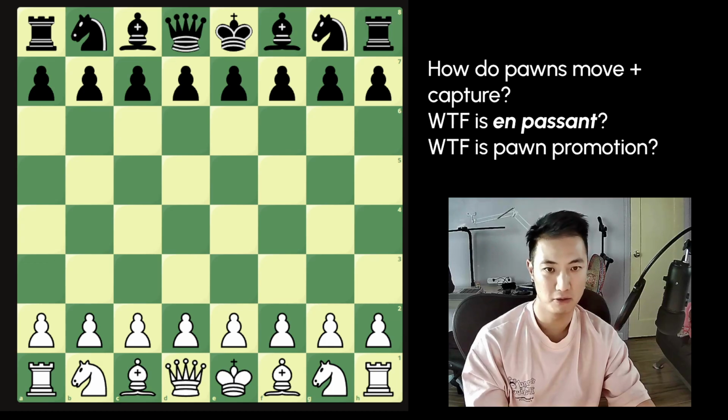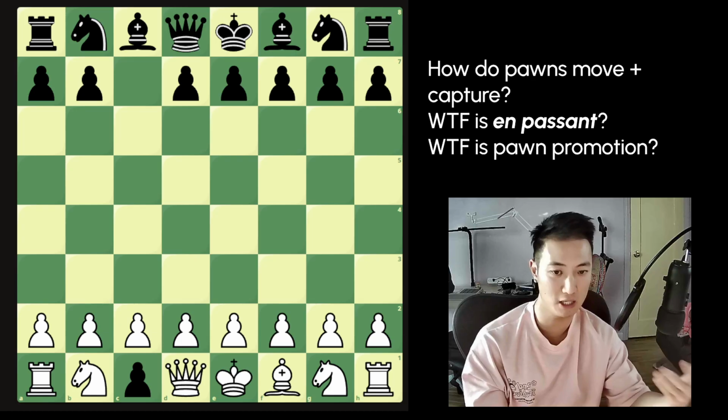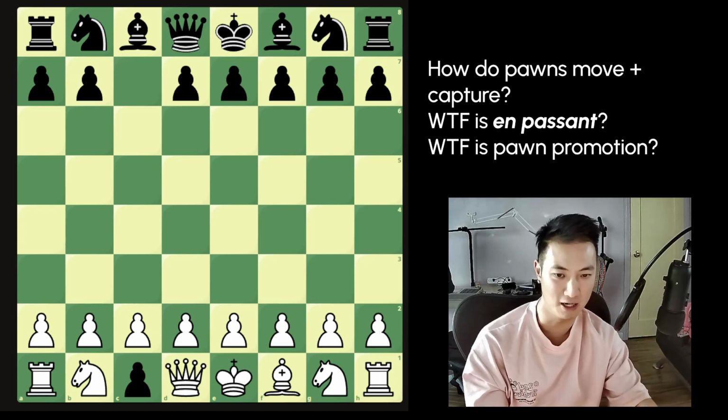What is a pawn promotion? When the pawn reaches the end of the board, on the very last rank, it's similar to checkers. If you ever played checkers, it's like "king me." You can promote the pawn. Same for black. On either side, it would be on the opponent's last rank that they can promote. So if the pawn ends up here, you can promote it to any piece other than a king, obviously.